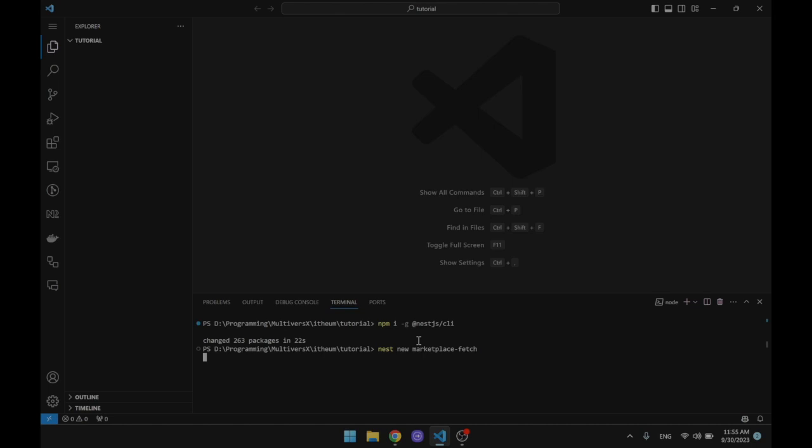Soon enough, you will see that the terminal will ask what type of package manager I want to use, and I'm allowed to choose between npm, yarn and pnpm. As you can see, I can scroll between them by using the arrow keys on my keyboard. If you don't know what to use here or you don't have a specific preference, npm is always a safe choice and is what we will use today, but you can feel free to use yarn or pnpm. I have chosen npm and now we will wait for the application to be created.